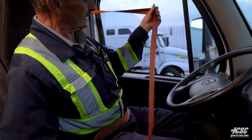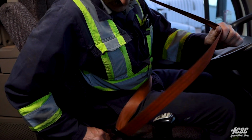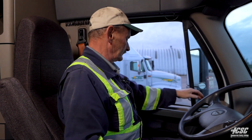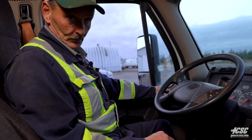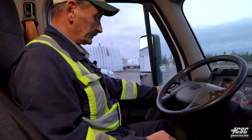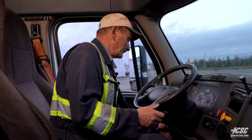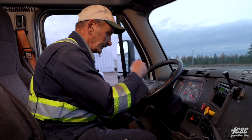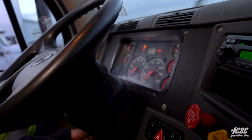Check for any frays in our seat belt. We're going to make sure that it locks and locks. We're going to check our mirror adjustment. And we can see down both mirrors. And they're adjusted properly. So now what we're going to do is we're going to depress the clutch. We're going to turn on our ignition key, our warning lights. Continue to crank the engine.